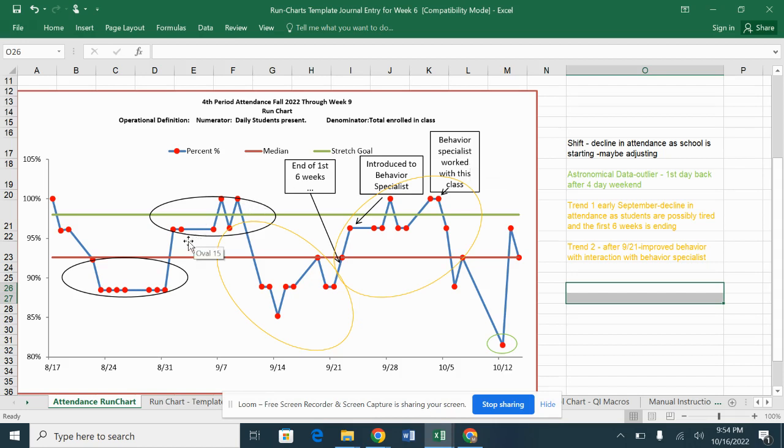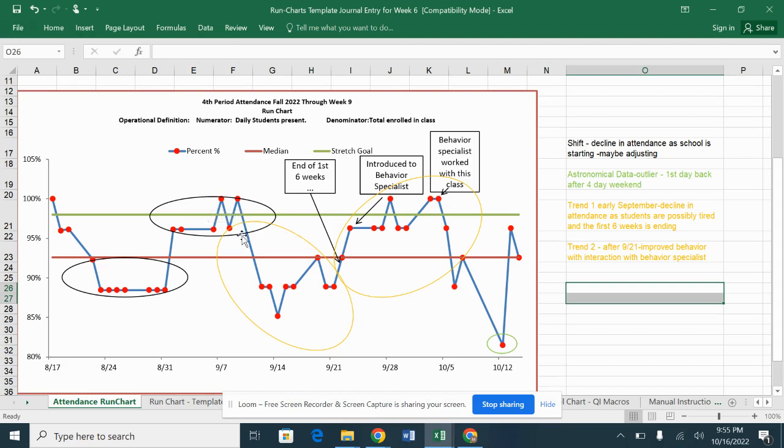The points that we need to show you are that the black circles here are my shifts, where there was a shift from declining attendance to a really, well, I say pretty low, I guess that's relative, a little bit less than 90% here. And then we had a shift upwards in attendance. Probably school is starting here, maybe a little bit of struggle to get to school and to stay in school and so forth. Here may be an increase in that they're figuring their schedules out. Football season has started and kids are adjusting.